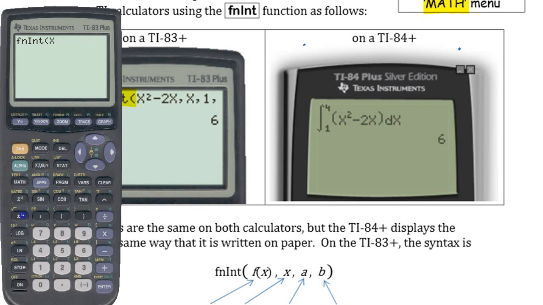You need to put in the function, so for this one, it is x squared minus 2x. You need to tell it the variable. It might not be obvious why you have to, but that's the way it's programmed. So you have to put comma x. You've got to tell it the variable is x. And you need to put in the lower limit and the upper limit that you're integrating it across. So you want the area from 1 to 4 of that function when x is the variable. And of course, it says 6.